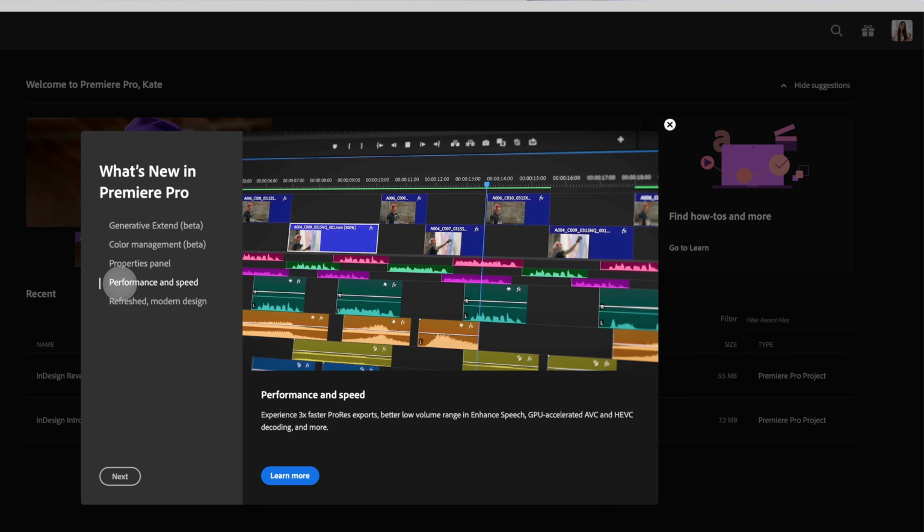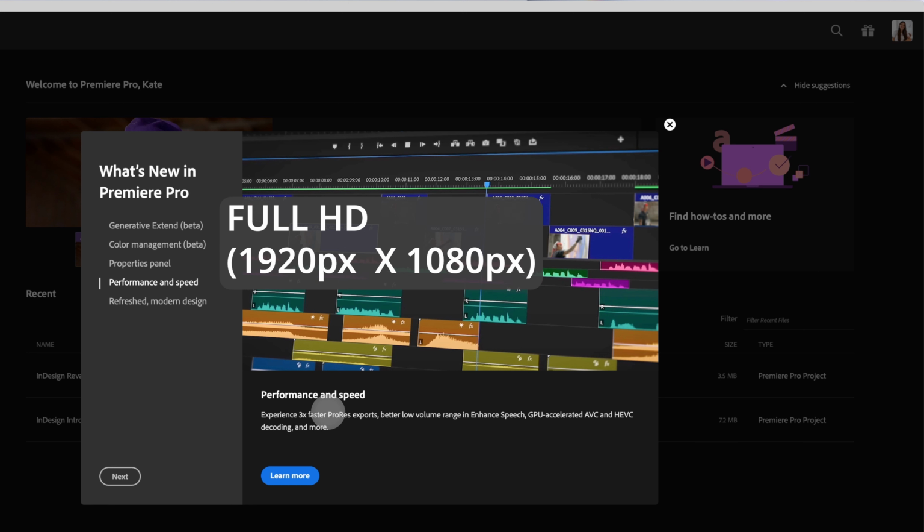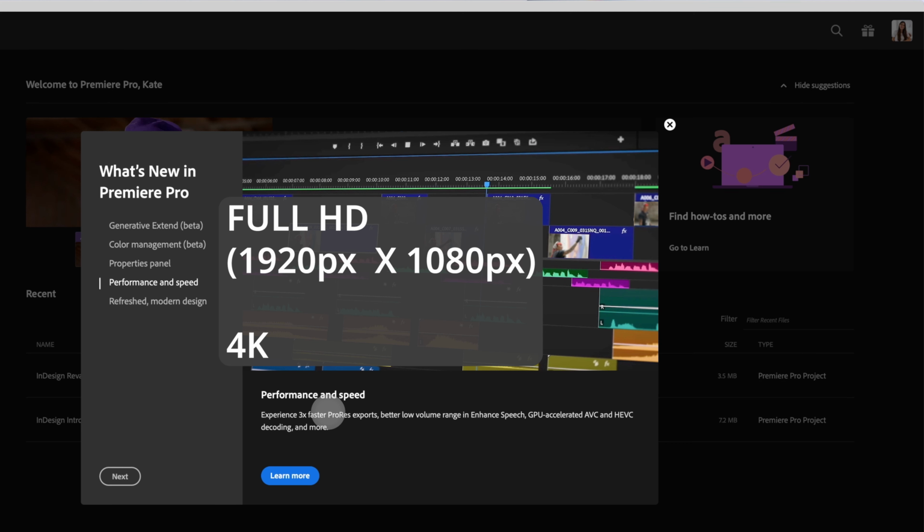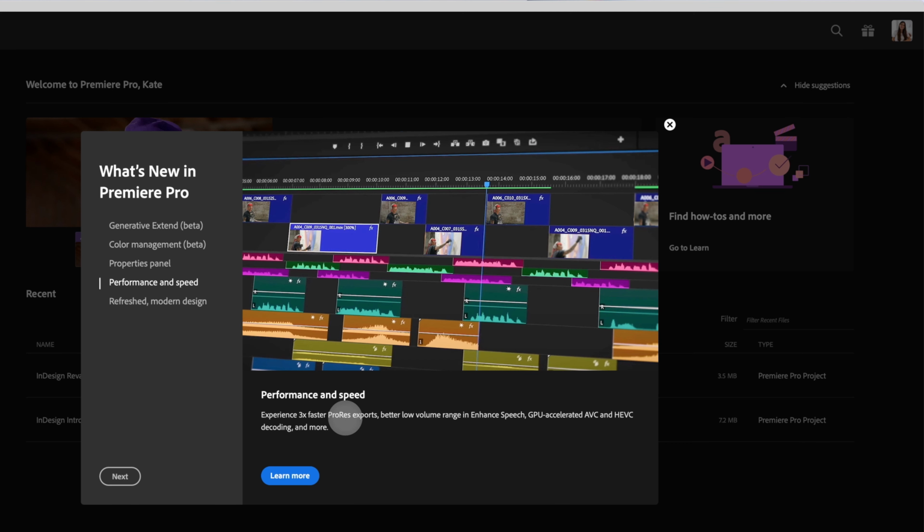Performance and speed. So that is amazing. Adobe just keeps improving and enhancing the performance of each of their softwares. And I saw it personally because I switched recently from full HD, which is 1920 times 1080, to 4K, which is double the size and it's a lot heavier.